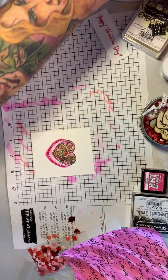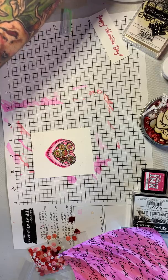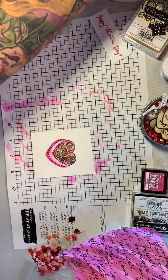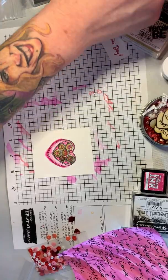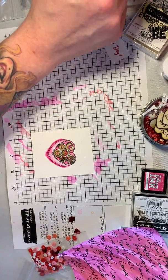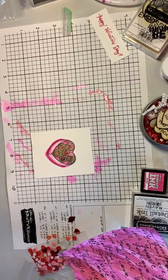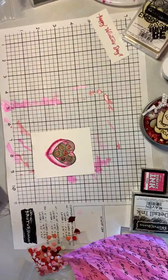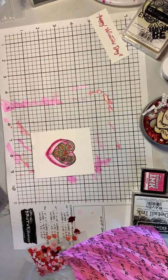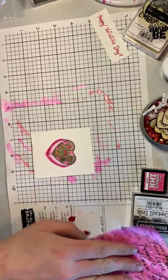Okay, so that is nice and brown. It's as brown as I wanted it to go. So we're just gonna clean off the little aqua pigment brush like so. And grab my towel here. Okay, so back to the card base.